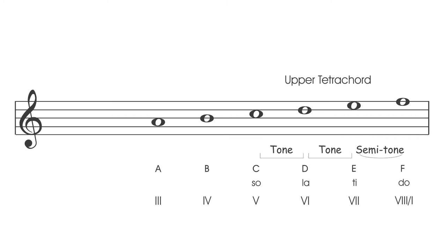The note on the next space is A, the third. The note before A in the musical alphabet is G, the second degree. And the note before that, F, our one or do.